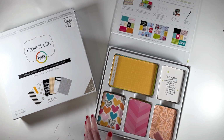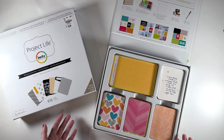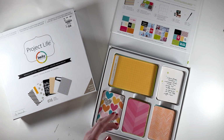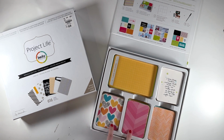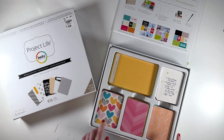So unlike the other kits that I just talked about, where you get a new kit each month, this is going to last you for a full year. That said, if you are someone who wants a lot of variety throughout the year and might get bored with the same thing over and over again, this might not be for you. This also only includes the cards. There are no embellishments in here, which you would need to purchase separately or not use them if you're going to work with one of these kits.